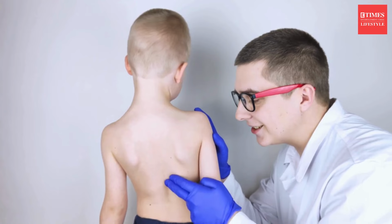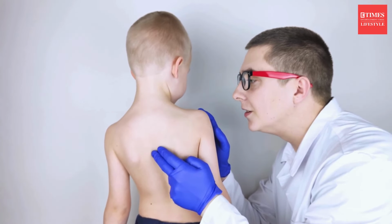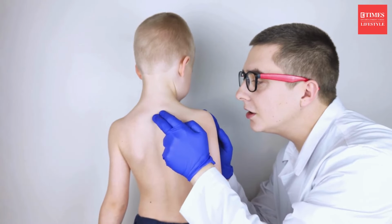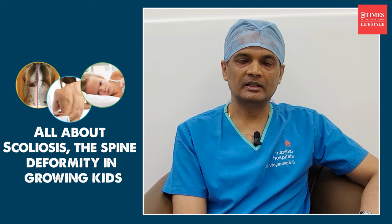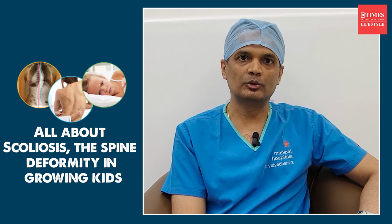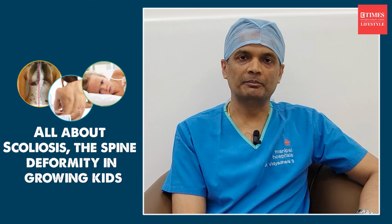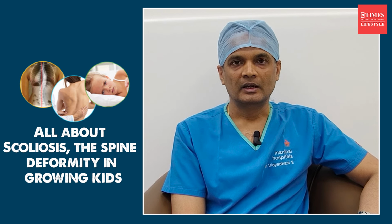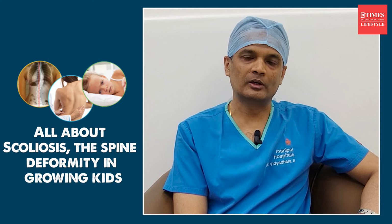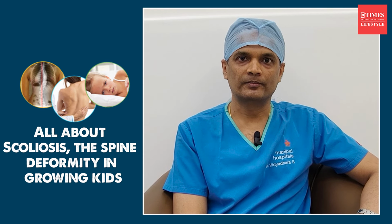The child can typically walk 6 hours after surgery and can be discharged home on the very next day or the day after that. The child will need to come for a dressing a week after surgery, and the stitches will be removed 2 weeks after surgery. The child can join back school typically in 3 to 4 weeks, and we defer contact sports for almost 3 to 6 months, till the union is solidly fused.